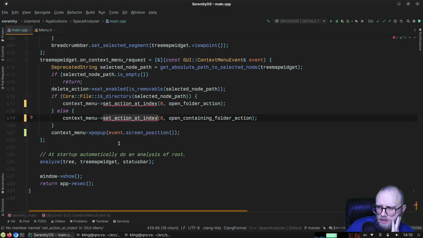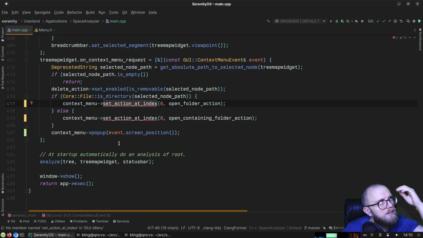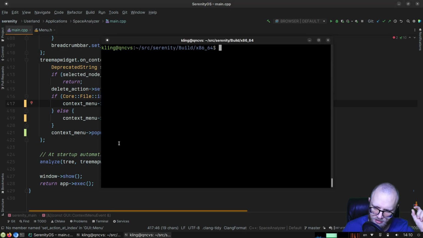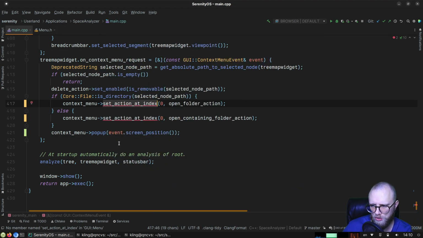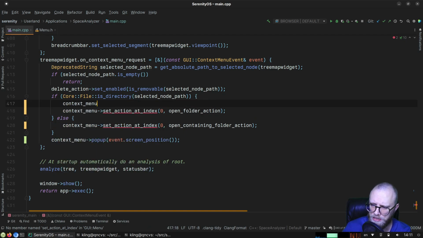I wonder if that's the most expressive way of saying it. Another one would be, because initially I was thinking about a replace API where you say replace this action with some other action, but that requires you to know which one is currently in the first slot, slot 0, right? Which would require querying it, I guess. So then that call would look something like replace action at context menu, like action at 0. Yeah, okay, so we have that.